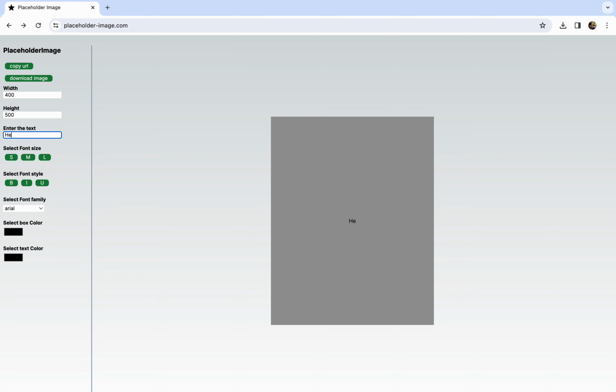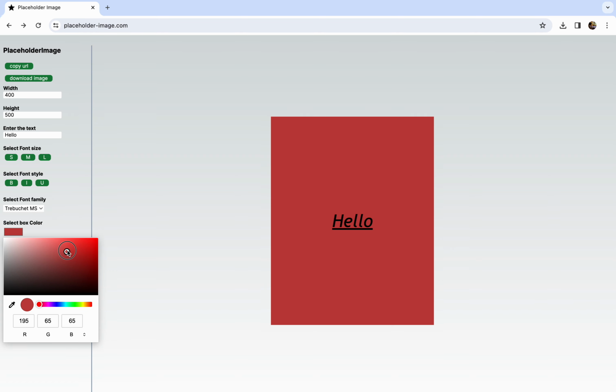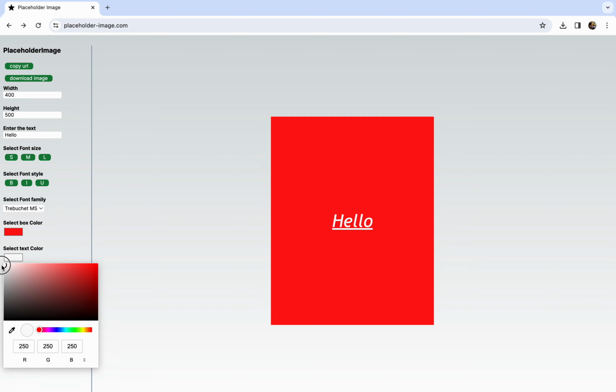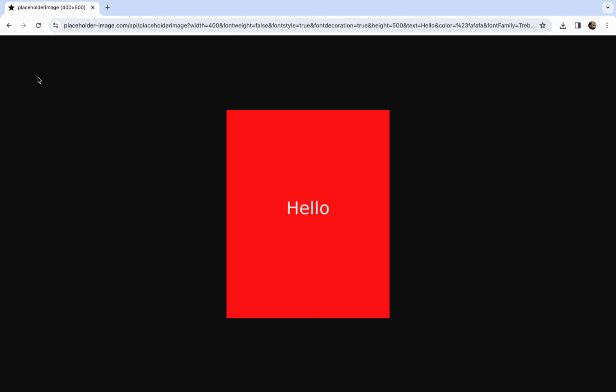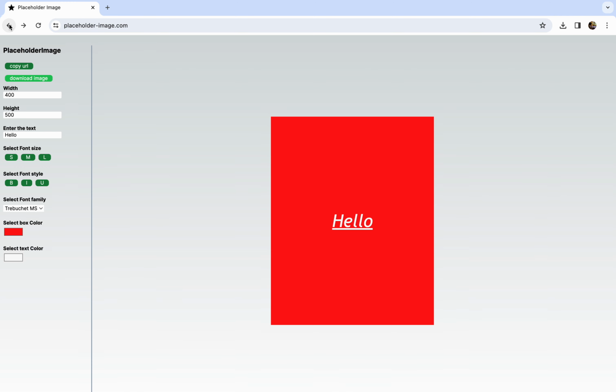So I can say hello, I can change the font size, font style, font family, color and text color, and again I can get this image. And if I want to download, these images are also ready for download. So the idea was just very simple, a web application where I can put width and height and a dummy image should get created and I can download it.